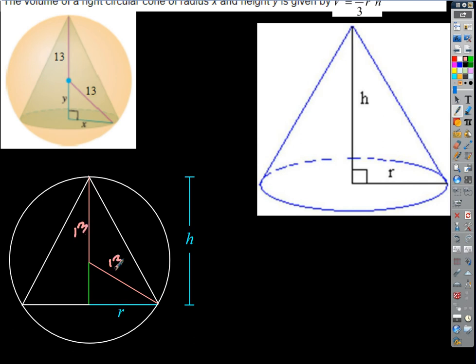So we can either write this in terms of H and R, or if we wanted to, we could define this in terms of maybe X and Y, where X and Y end up being convenient variables for connecting to the 13, because then they end up being the sides of a right triangle. See what I'm saying? There's no one way that's better than the other. I would tend to do it this way. Either way, you're going to have to set up an equation of constraint, but it's just easier to set up here than it was here, right?